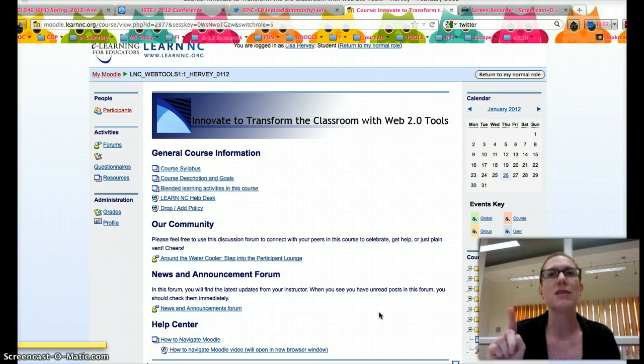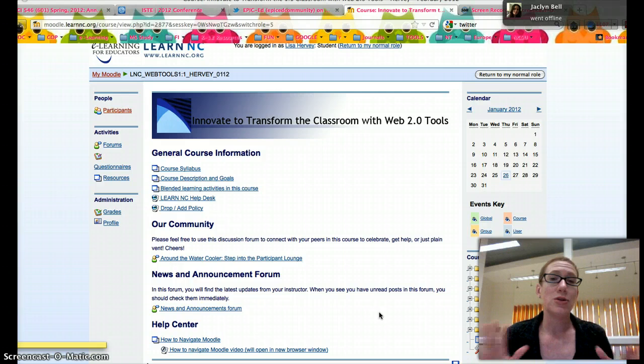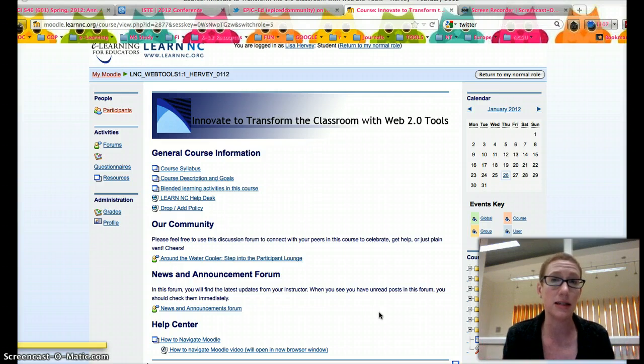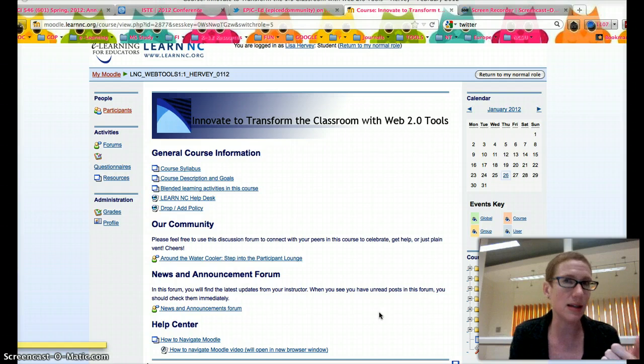The first thing is please, please, please use Firefox as your browser. Yes, you can get to the course in other browsers, but I promise you that when you go to post, you will not get an editing toolbar, and that will really inhibit you in this course because you are going to be having to hot link URLs, which you're going to be practicing in the orientation activity forum.